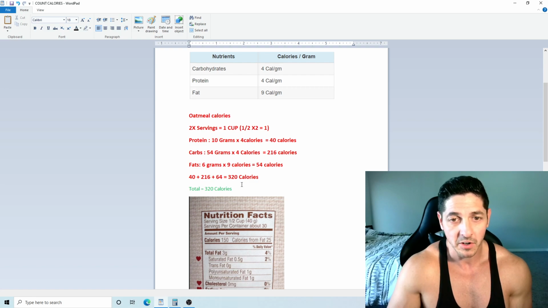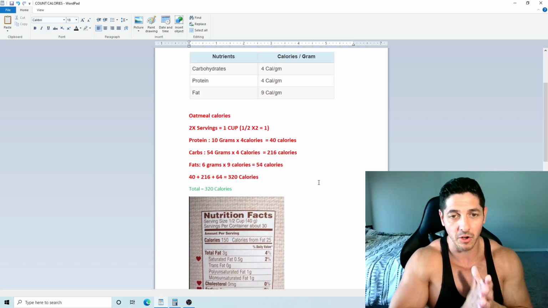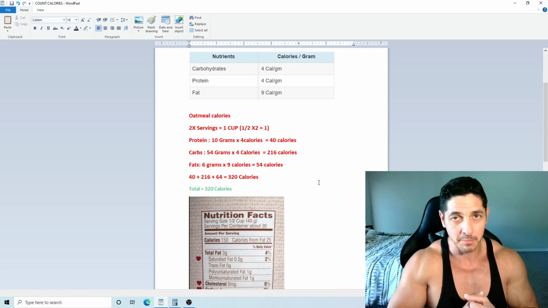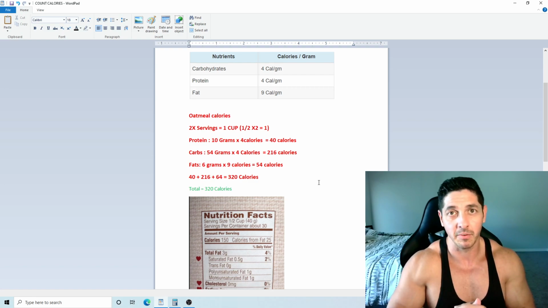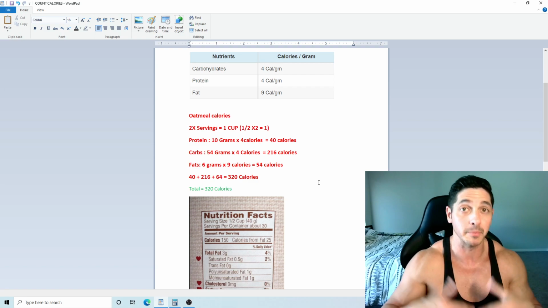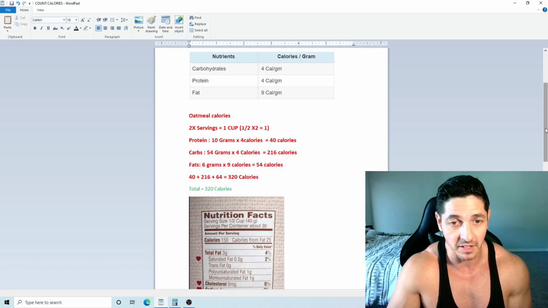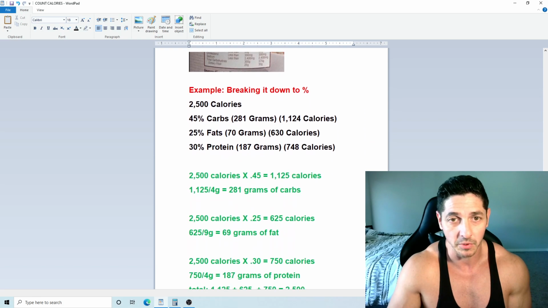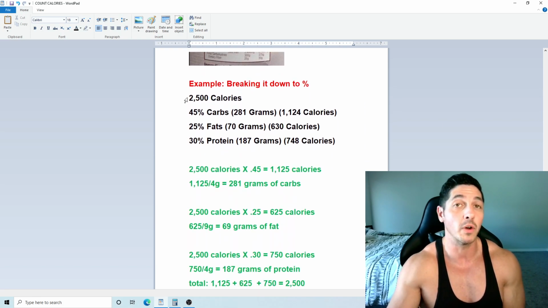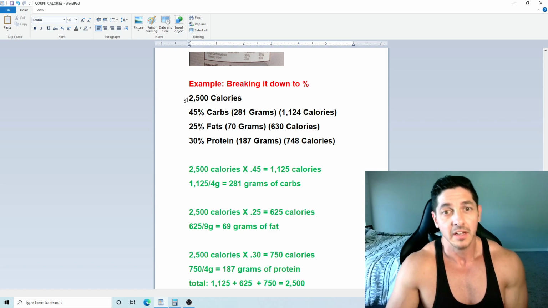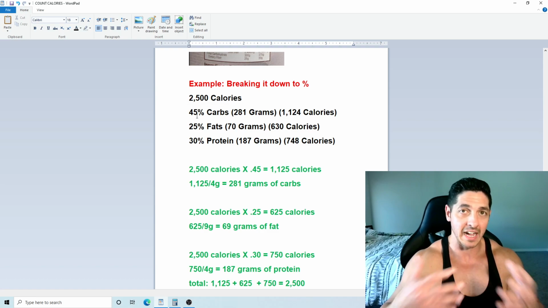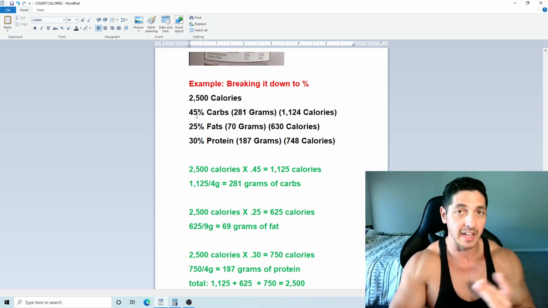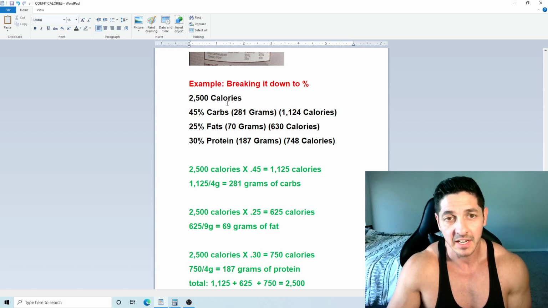So now that we know how to calculate a meal, let's just say you're doing your workout program, and you have the amount of calories you're going to be doing per week, and then from there you want to start decreasing them slowly or increasing them depending on your fitness goal. So let's jump into that. We're going to stick with this example. Let's just say you're starting off with 2,500 calories per week. The first thing is, you want to determine what kind of diet you are doing. Are you trying to lose weight? Are you trying to gain muscle? Or are you just trying to maintain? Here, this is more of a maintaining style, okay?